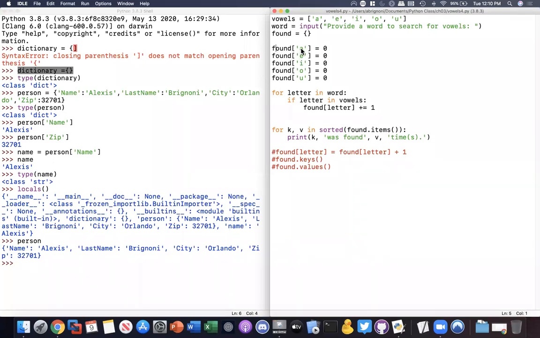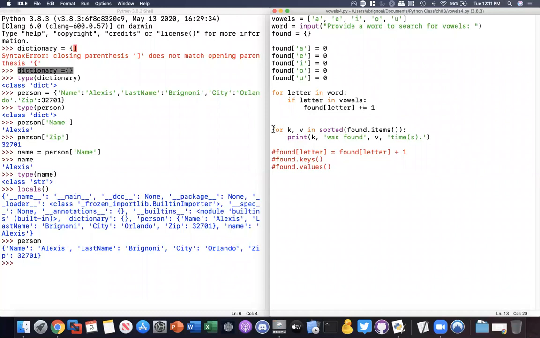Then we created some keys and initialized them with a 0, right? So now our dictionary has all those keys initialized. And then what we did was we went looking for each letter in the word, and if that letter the loop is iterating over was contained in the list, then it will go and find the proper key and increment it by 1. It takes that addition and puts it inside the value space in that dictionary, right? And then this is a part that I think is really important.